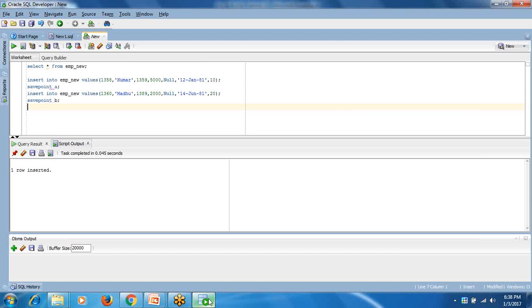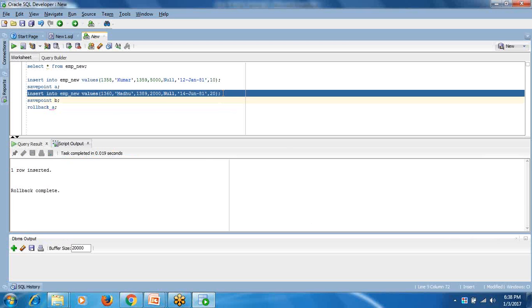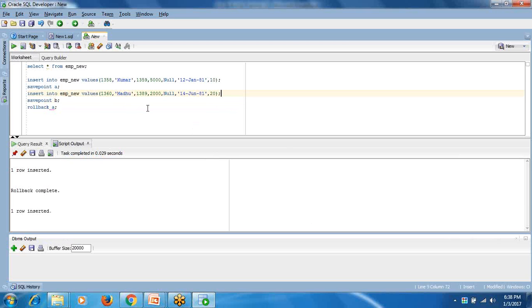When I roll back the transaction to A, roll back the transaction up to A. While executing this statement, it is rolled back to the previous checkpoint. Let us see what happened in this table.